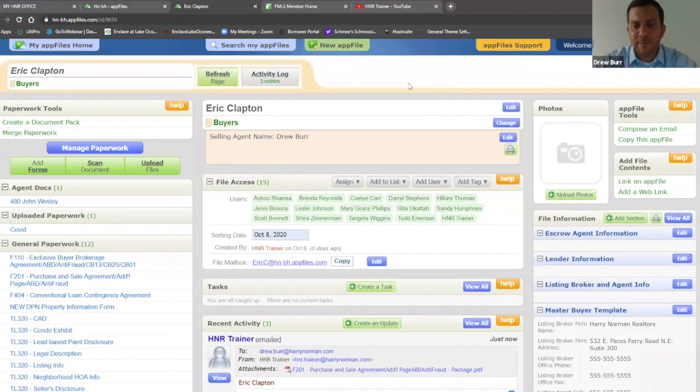I heavily recommend agents creating a template just because it makes life easier. If I'm working and I steadily am getting buyers, and I have a template for buyers, and it has my buyer brokerage, my purchase and sale, and all the different financing options already in a template ready to roll.